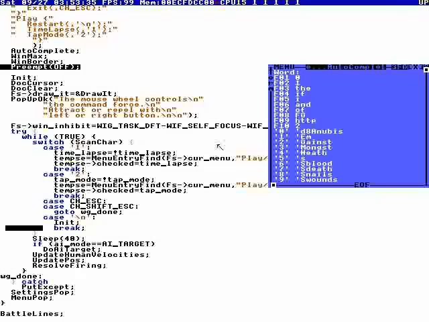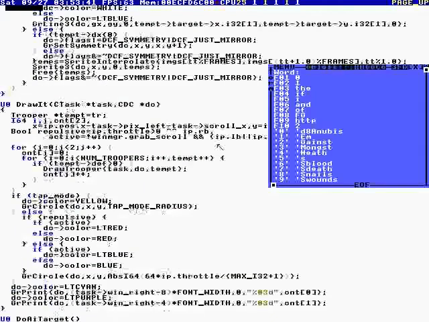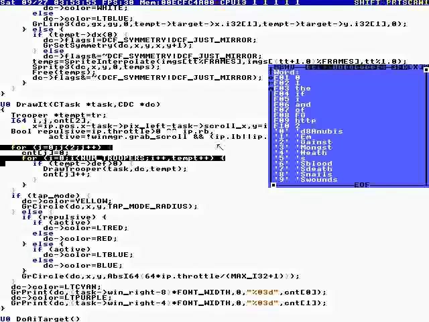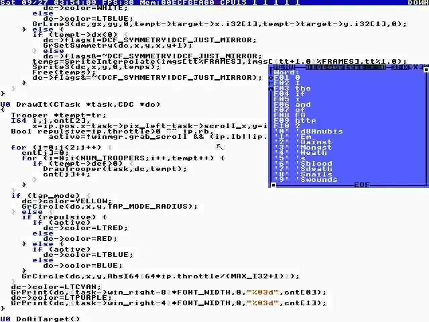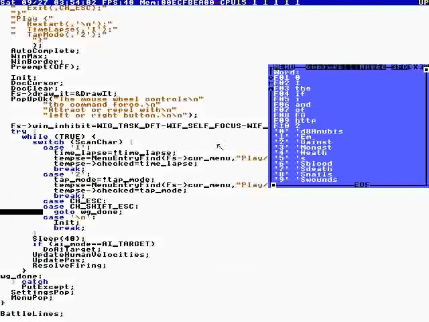That's a callback. Draw it is a callback to draw the screen, and the draw it is right here. We go in a loop, and we draw all the troopers. Where is that? For number of players, 2 players, number of troopers, and init is safe because we have preemption turned off.